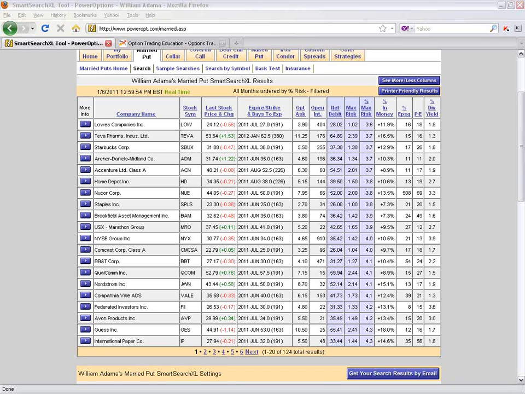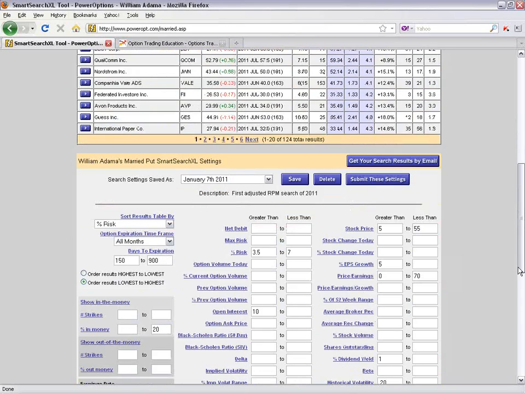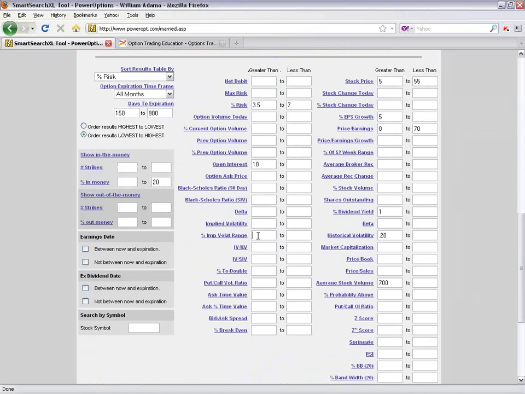So I think you're confused on something. The percent implied volatility range does not even come close to showing if the option is overvalued, undervalued, or a good value or a bad value. All it's showing you is where the option's implied volatility is now compared to where it has been over the life of the option.